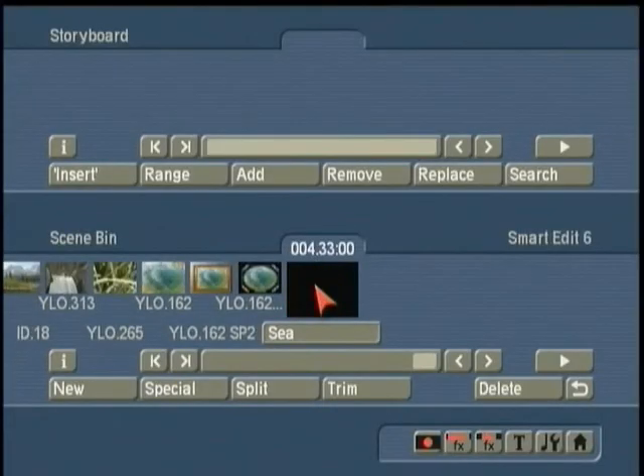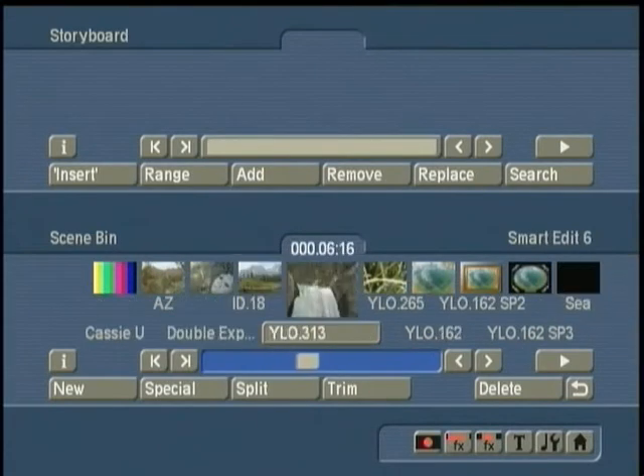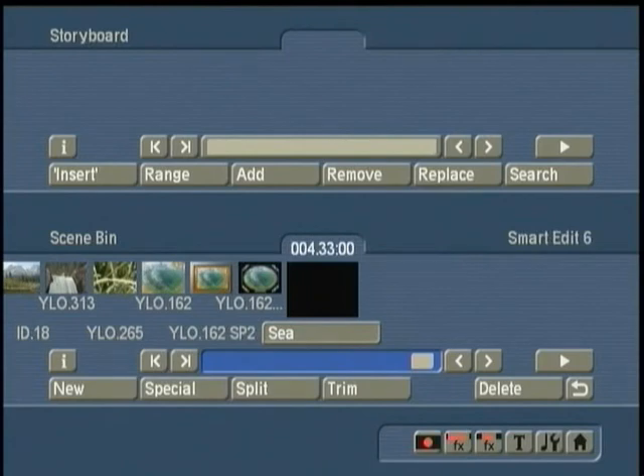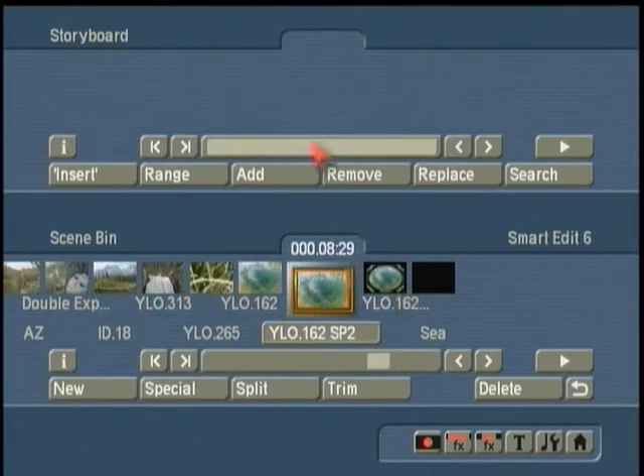I'm going to take advantage of this great button in the Casablanca interface called AutoSplit. I have this first scene down here — this is what we call the scene bin down below, and you see it's got its name. Think of this almost like two menus in one. Down here on the bottom portion of the screen we have our scene bin, and that's where we keep what professional videographers call your raw footage — the footage you're going to make your masterpiece out of. Where you're going to create your masterpiece is up here on the top part of the edit window: this is called the storyboard.